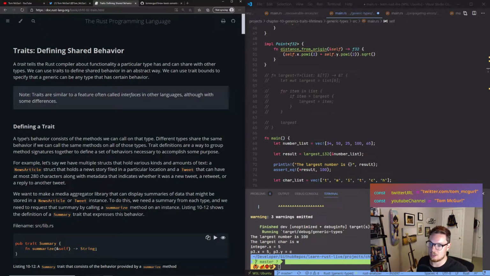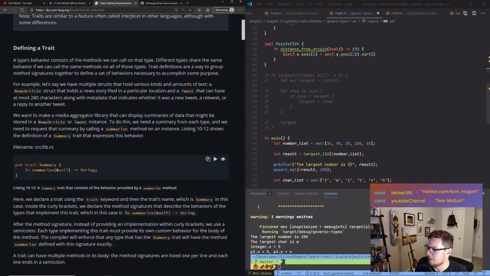So we need to make sure when we create a generic function that the types we're passing, if we're performing operations, that each of the possible types we'll pass to it can in fact perform those operations. And in Rust, we're calling those traits. They have a trait because they share functionality and they have shared behavior in an abstract way, right? So we can use trait bounds to specify that a generic can be any type that has a behavior. So we can say, hey, we only want generic types that can get a length, and that's what we're going to use for largest. Or hey, we only want generic types that can be added together. So like if you're adding characters or you're adding integers, right? Or integers and floats.